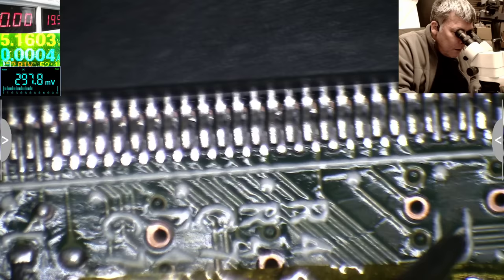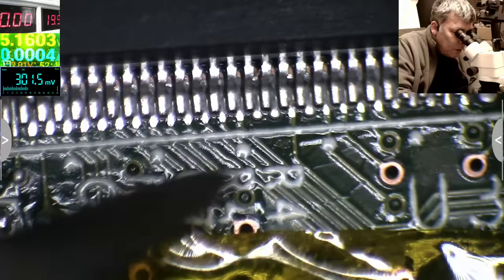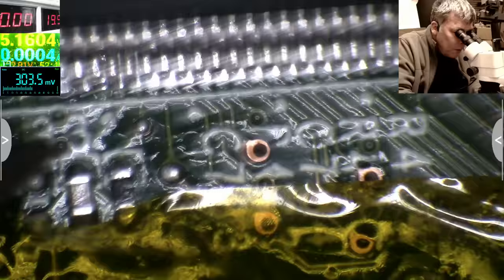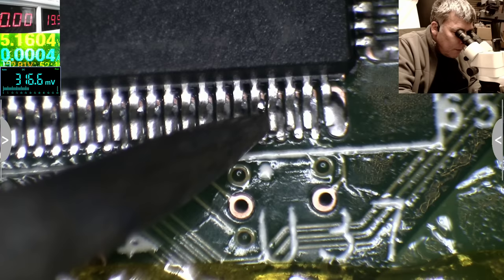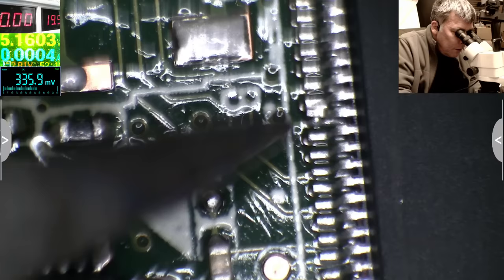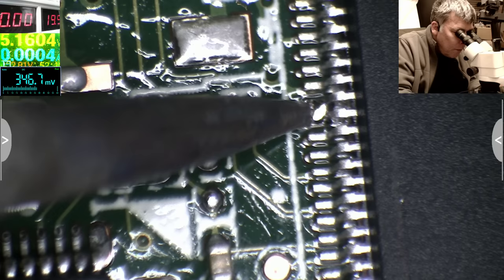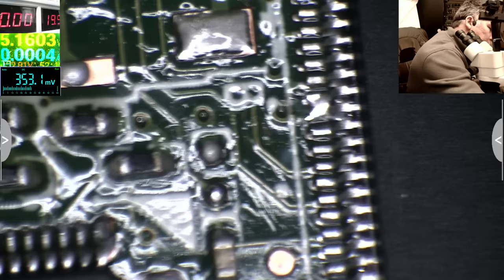Okay, I'm happy. It's not a problem. That pin is soldered. That's fine. That's fine. That's fine. That's fine. Okay. Next. Here is solder. We have a problem here. Let me use some wick. Let's try to suck the solder from there.